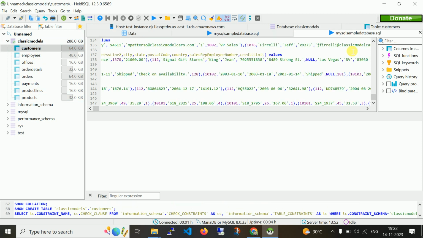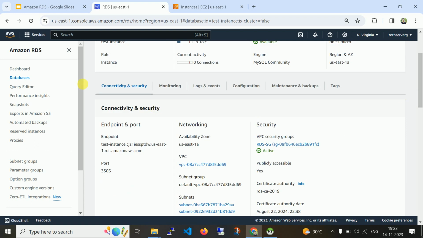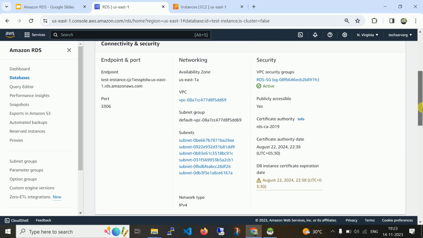So these are the options with the RDS. Let me just navigate to the RDS dashboard. Connectivity. Here you have all the configuration.